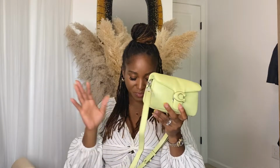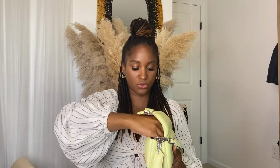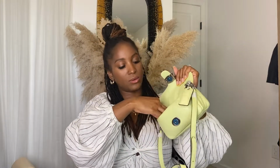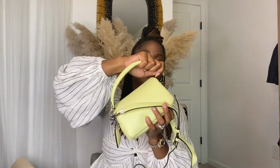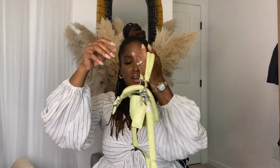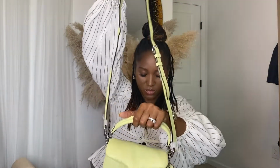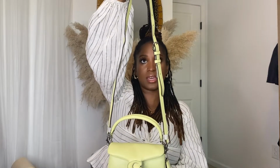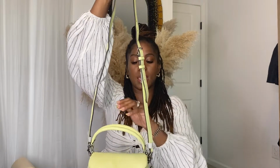Okay, anyways, it's Napa leather. It has a detachable 4-inch strap, which is right here. Like I said, I just got this in, so I haven't taken anything out. That's a 4-inch drop hand. Oh my gosh, it's so cute. And then the detachable long strap is 21.5 inches long, which is perfect for crossbody and shoulder.